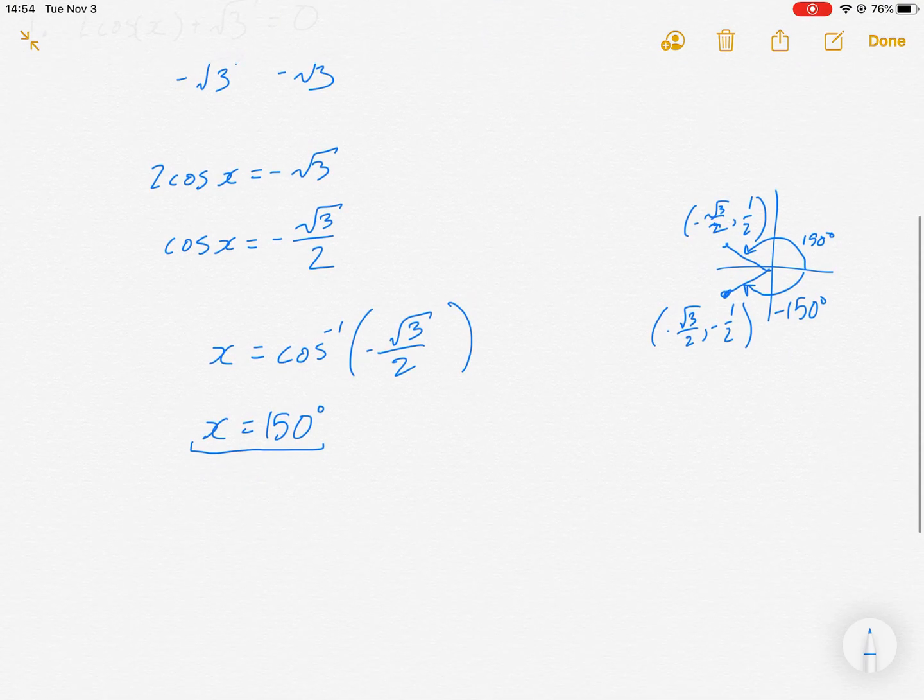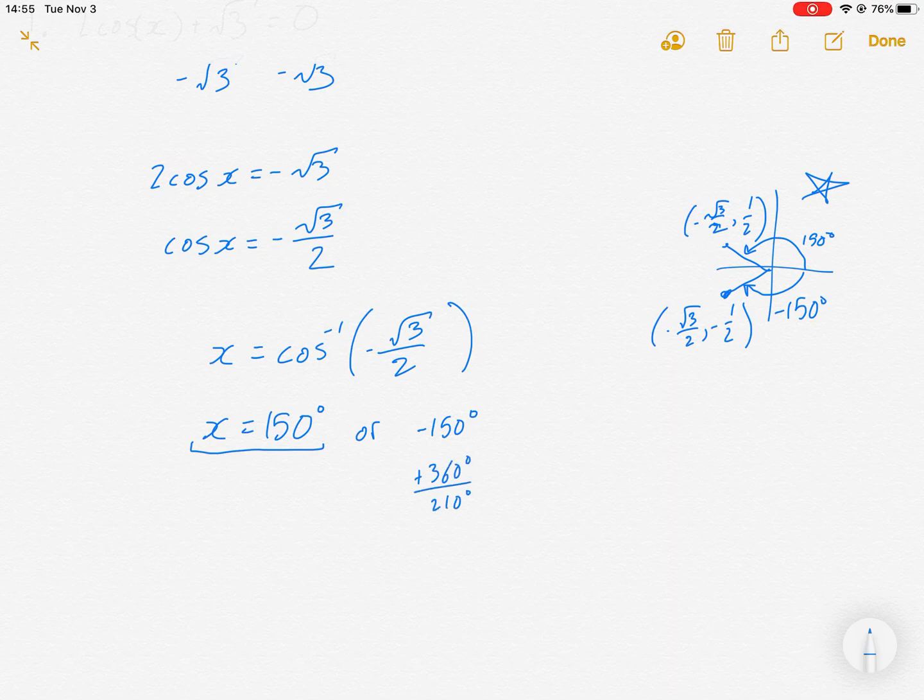So we found one solution. If you go back to the rules from inverse, you might remember that cosine gives you plus or minus, which we just showed over here. But that negative 150 is not in the interval I want. So in order to find a coterminal angle with negative 150, I can just add 360 degrees to that, and I would end up with 210.